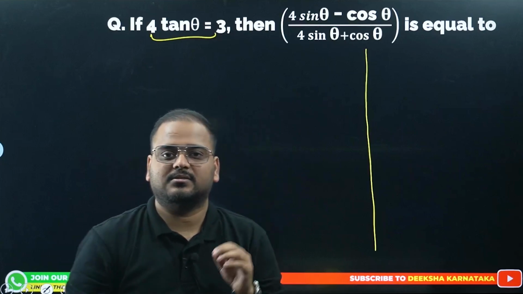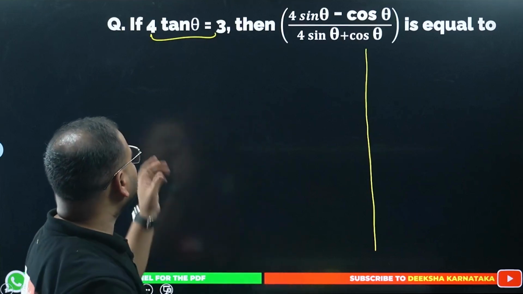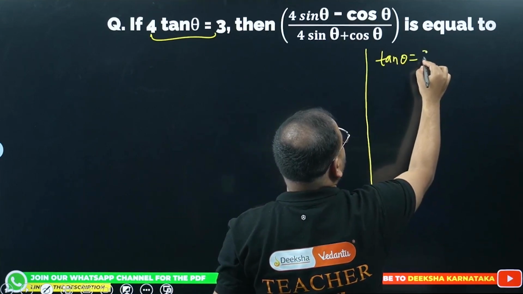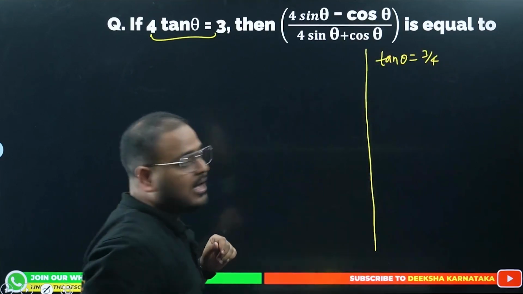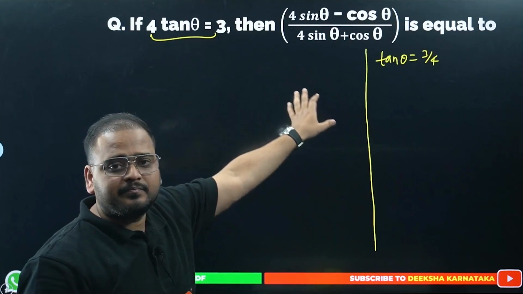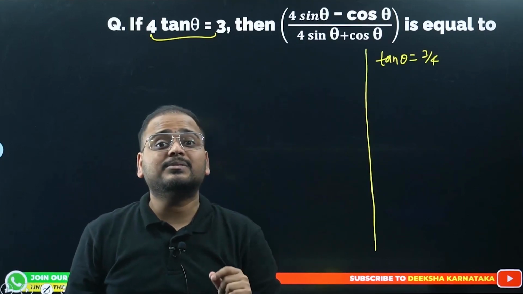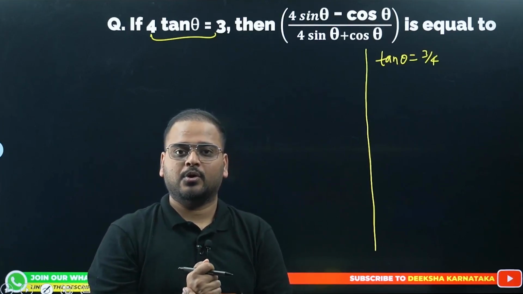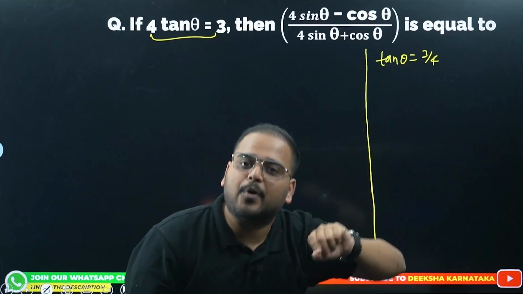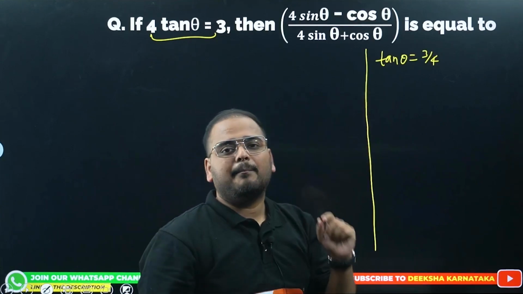One way to solve this question is the simple ABCD way. Means the smaller steps we will take. What is it, sir? From tan theta, I can write tan theta as 3 by 4. I hope this is right. After writing tan theta as 3 by 4, sir, I can find sine, cos. Okay. And I'll put the values in here. I'll simplify, get the answer. Excellent. Extremely good. Why I'm saying that? Because that's what I taught you till now. And if you are able to understand that from tan theta we'll use the P by B relation to find the hypotenuse, which is going to be 5, because 3, 4, 5 are Pythagorean triplet, na sir.